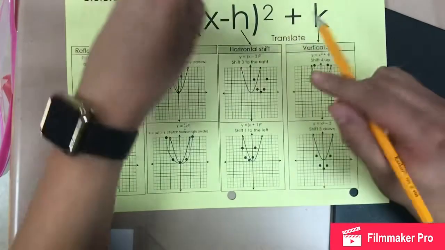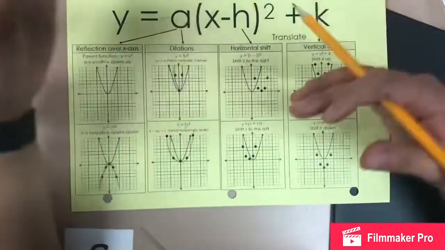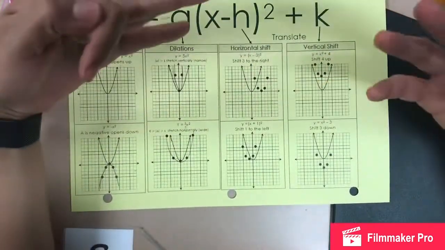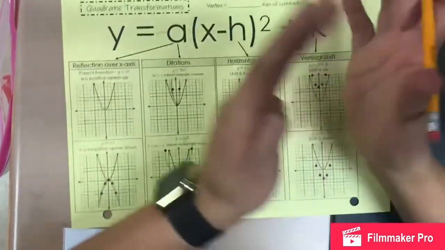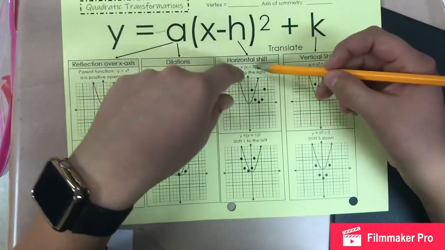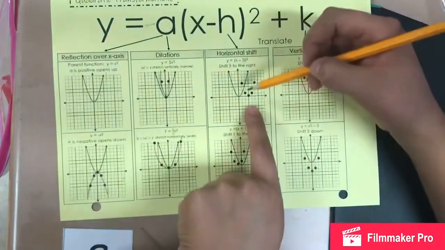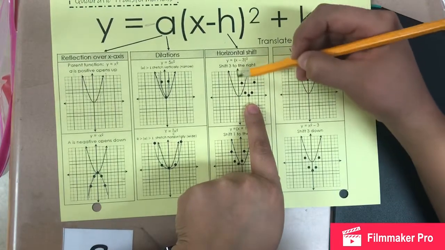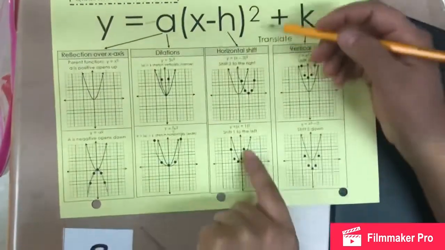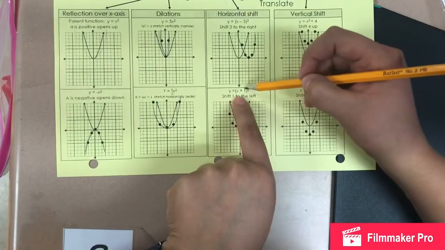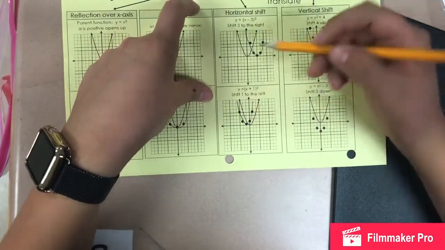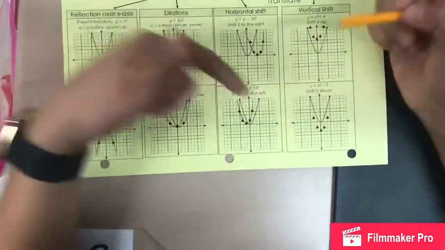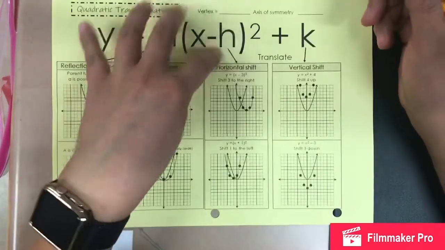Inside the parentheses, we're talking about left or right, and it's a shift, but I have to think the opposite. So if I see -3 inside the parentheses, my mind wants to say it's going to shift over to the left 3, but it's actually the opposite. It's going to be to the right 3. So if you look here, this is the original. It moves over to the right 3. Whereas if it's positive inside the parentheses, my mind wants to say it's going to go to the right 1, but it's actually the opposite. It's going to go to the left 1. Nothing else happens. It's just that shift over. So anything inside the parentheses, think the opposite.